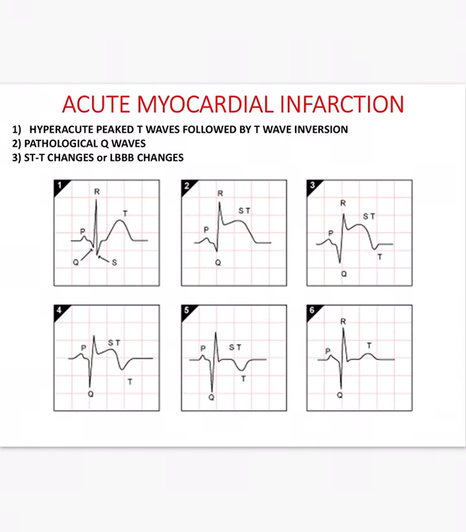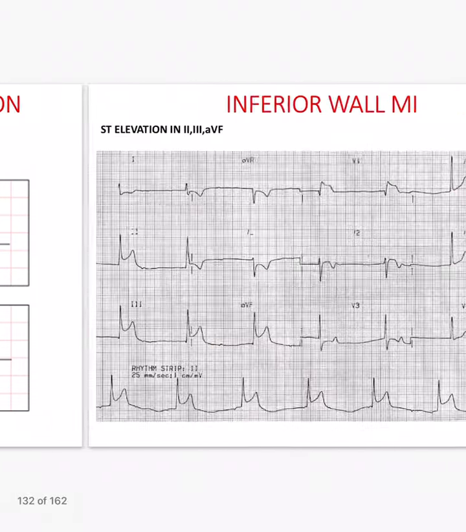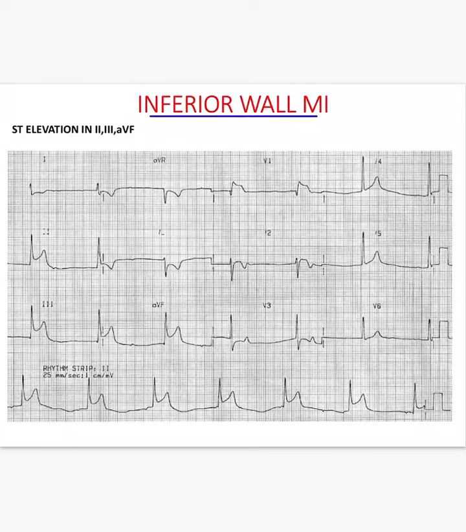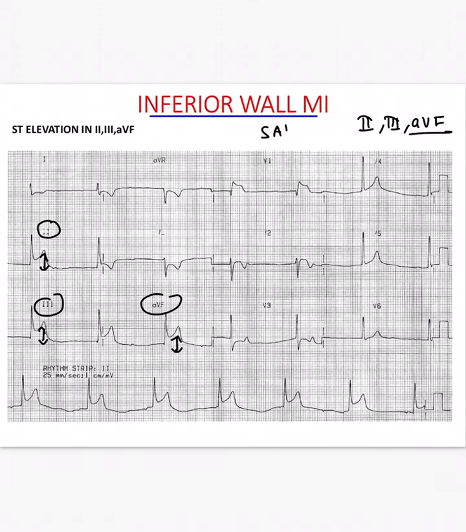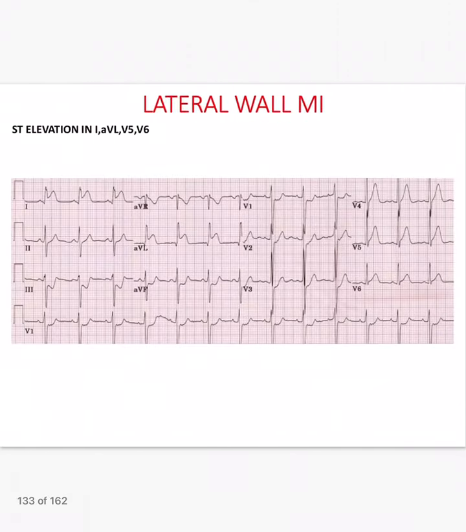Then coming on to a few other important ECGs. What are the findings in your acute MI? I think this question has been asked every time. You have peaked T wave followed by T wave inversion. We have ST segment change, the most important thing that we talk about. Now when you look at this ECG, if someone asks you, first have a look at the ECG. What finding do you see? If you look at some of the leads, try checking this lead, this lead, do you find the ST segment is elevated so much? So if you see this, that is in lead 2, lead 3, and in aVF, this is the inferior wall MI.